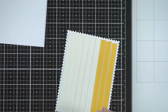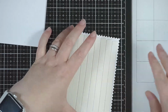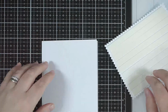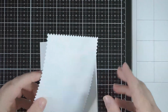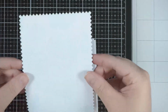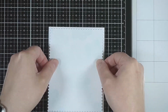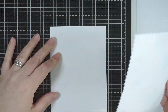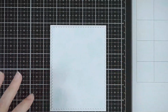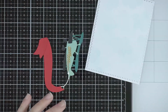So I got them all lined up, all stuck down, and just taking all the backing off, and then I will, as best I can, line this up onto the front of the card, and just hope I line it up somewhat straight. It was fine in the end. I also didn't know, even though I knew which way around my stencils were, if there was a right or a wrong way to the clouds. So when it came to sticking them down here, I don't think it would have made much difference if they were technically upside down. You know, it's fine, they're clouds.